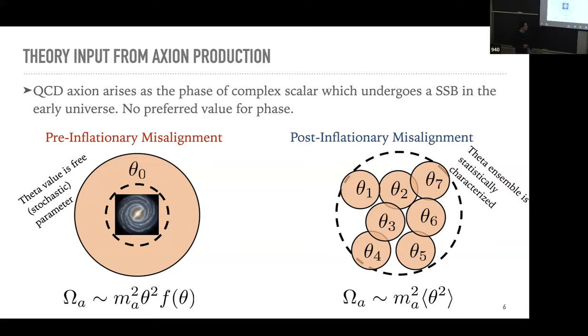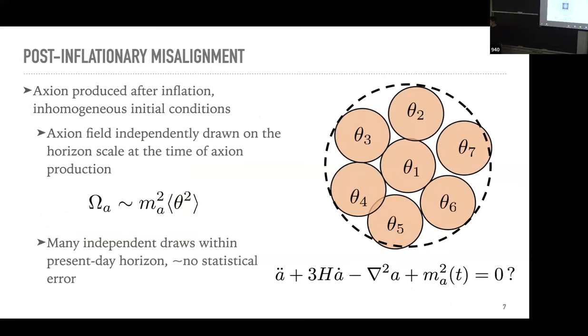And so now I can perform my relic abundance calculation. It's going to look something like m_a squared times maybe whatever some expectation value of theta squared is. But this expectation value is doing a lot of work because now I have an inhomogeneous field. The field inhomogeneities are going to come into causal contact with one another, and they're going to evolve in some non-trivial way. So really that angle averaging is somehow not just the average value, but also the details of how the axion field relaxes to its present day state. So I've essentially said that.